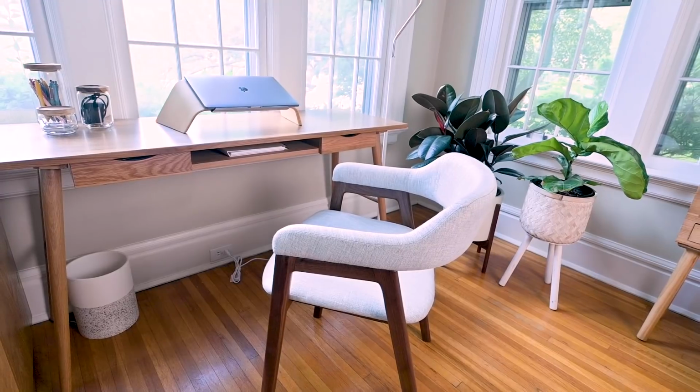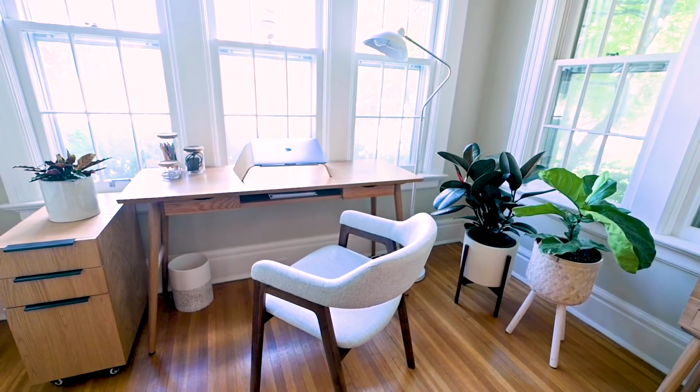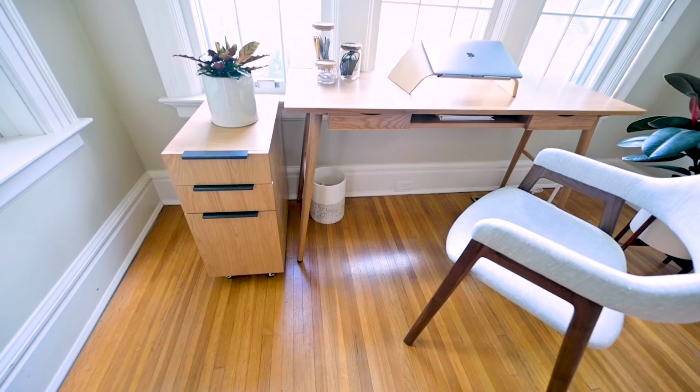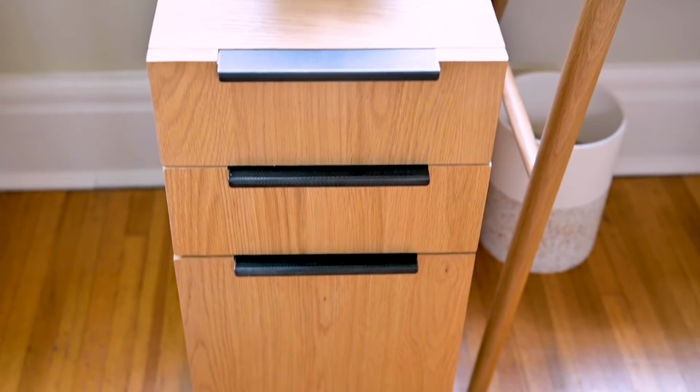And as you turn to the corner, we put this beautiful desk that I got from Article and a chair that goes with it. It's actually a dining chair, but I liked the back support to it. And then I have this awesome organization cabinet right next to the desk that I got from Article. Honestly, it offers so much more storage than I thought that it would. And the doors do that thing where you push them in and then they catch and they slowly glide in. I love that.